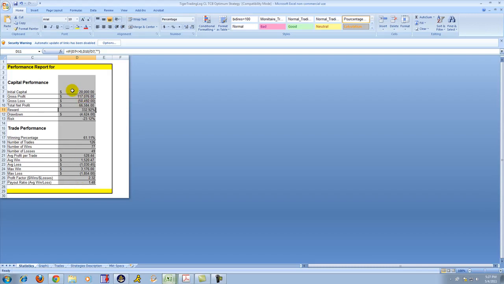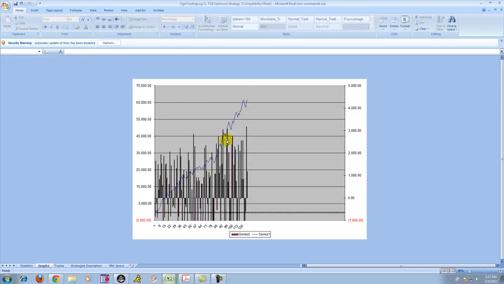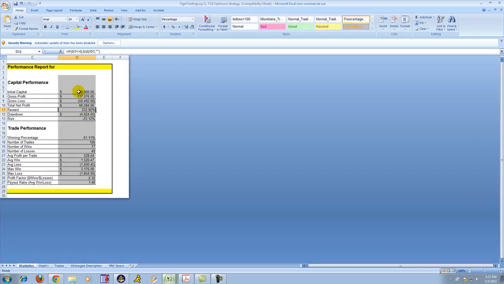So here is the trading strategy as of last year with the 25,000: 61%, 2.32 profit factor. I showed the graph in the video before that, but just in case you missed it, the blue line here is equity and the black line here is the losses and gains per trade. We started with 5 contracts on this strategy last year, and we were able to get up to 9 contracts within the time frame.